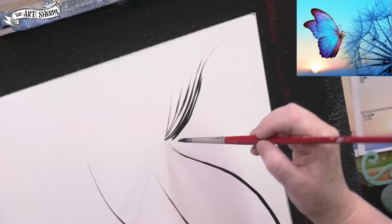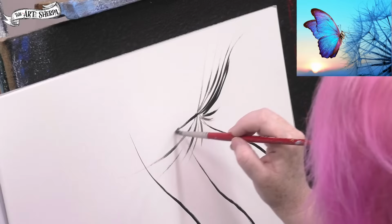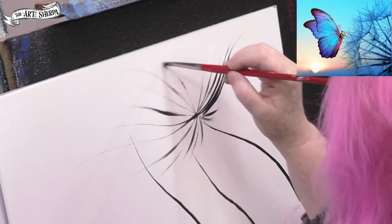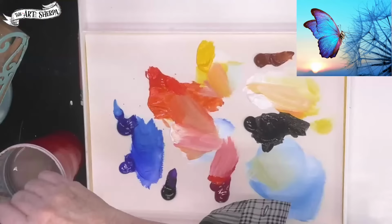See, I've got a little curve to my stroke. We're going to curve like this, but when we come around the backside, look, we're going to curve like that, kind of implying a little perspective. And some of the dandelion fluff is going to wander like this. And it's okay if you'll notice that even our brush gets a little bit fluffy and feathered out, because it will overall take in kind of a space.